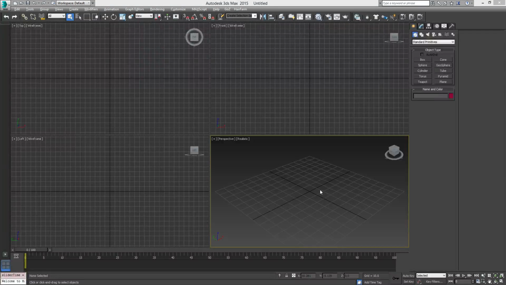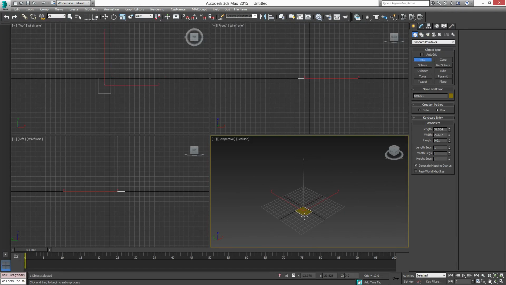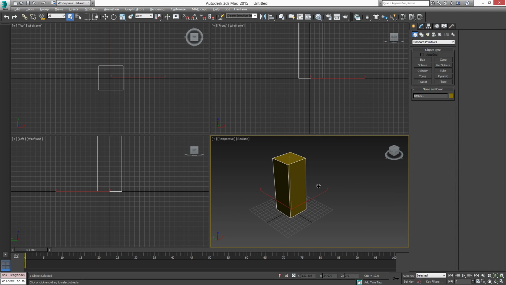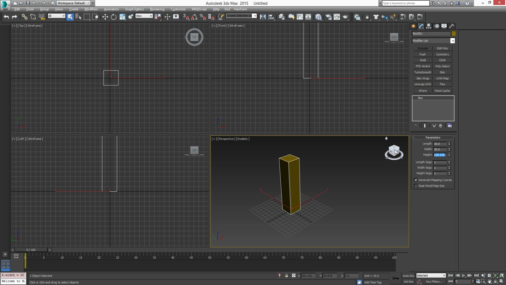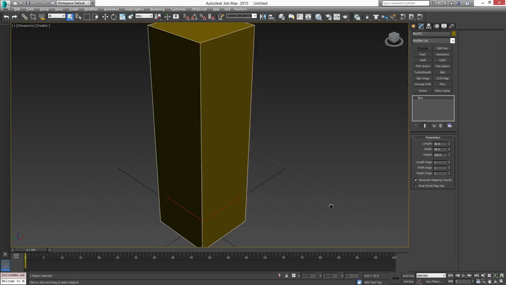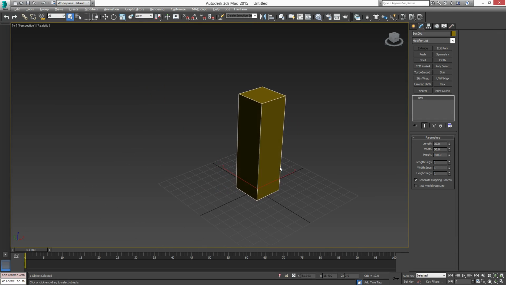In this tutorial, we're going to go over basic animation. So we're going to go ahead and get started, and we're going to animate a box. So I'm going to draw out a box on my view. Just going to change up my measurements here, something more reasonable, and we're going to animate this box here.